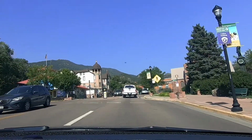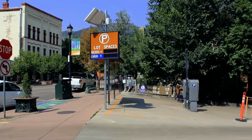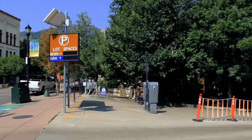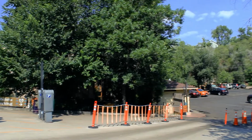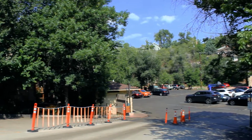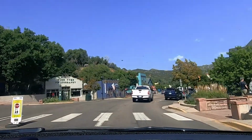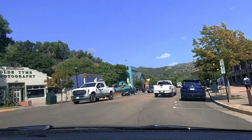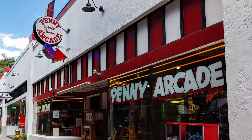And as Manitou is a pretty busy tourist destination, the parking is almost all exclusively pay to park. And because Manitou Springs is nestled at the foothills of Pike's Peak, there isn't a lot of room for parking, so bring your walking shoes and be prepared to feed the meter in the same way that you're paying to play the games. Plus, $1 for every hour of parking isn't that bad for such an awesome destination. If you're looking for a long-lost arcade game you haven't played in years, or a unique vintage outdoor ride, you will love the Penny Arcade in Manitou Springs.